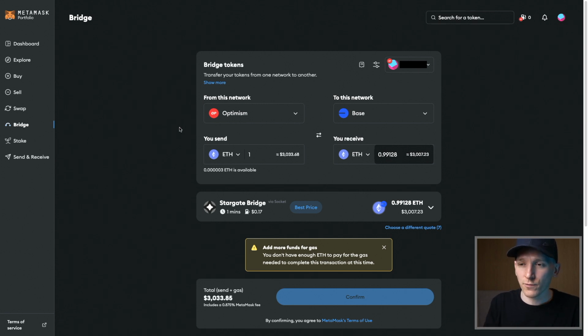However, I don't usually use bridges. They are very prone to hacks because they deal with large amounts. So what you can also do is just go to the send feature, take the ETH that you have or the other asset, and if the centralized exchange supports it, send it into that exchange and then just withdraw it on the other network. For smaller assets, this doesn't really work, but for larger assets like stablecoins or ETH, you can very easily send in and then send out. You're basically using the centralized exchange as a bridge, and you kind of get around the whole bridging thing. You don't have to pay the fees.